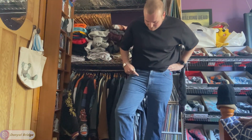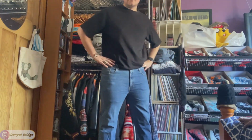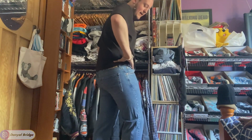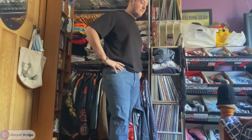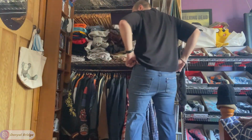These are the ones with a little bit of white going out through the threading. I actually really like that. I thought that was a really nice touch. It looked really nice. Yeah, an awesome pair of denim. Can't complain. Trying to find out any complaints. Yeah, it just feels like a combination between the 504s and the 505s. So let's stress on that one.